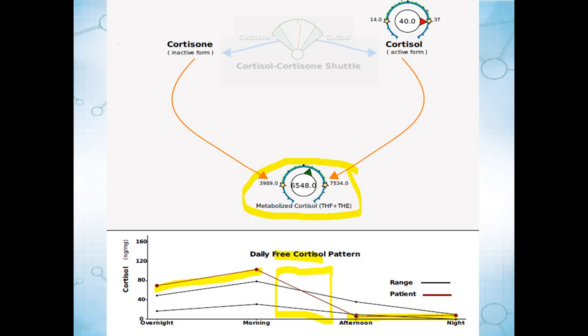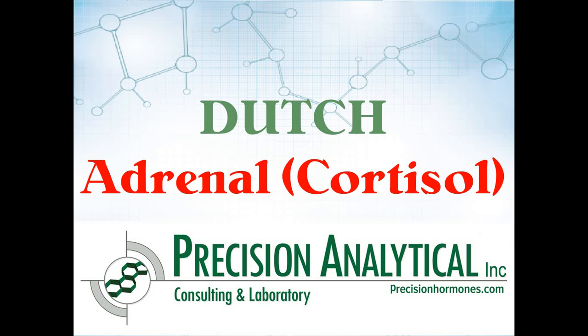The free cortisol pattern here could drop off very rapidly and bottom out rather quickly, or it could stay elevated for some time before descending to that low result. And so we need to piece all of this together when we're trying to best evaluate what the patient looks like with respect to both their circulating cortisol as well as the cortisol production as we try to treat the patients with respect to the cortisol.